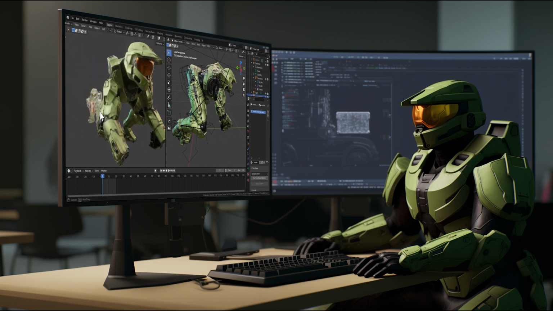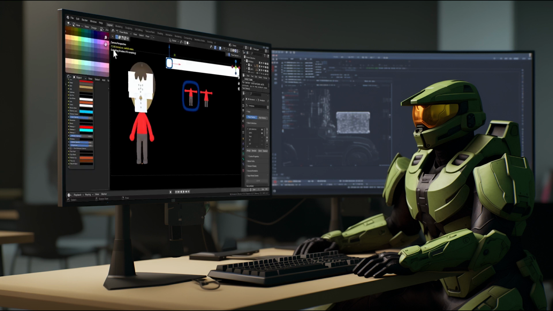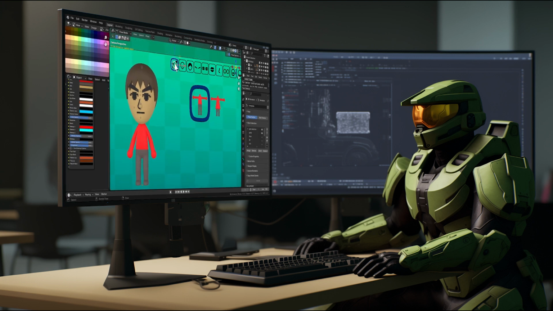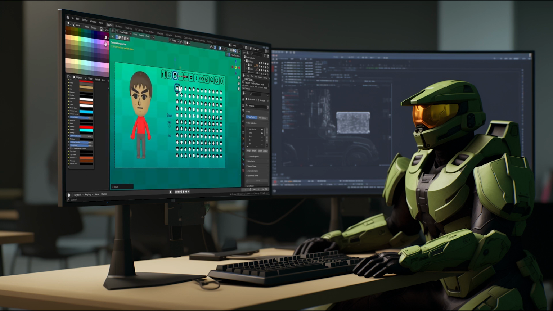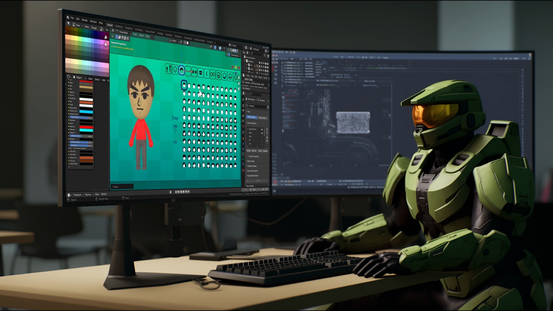Fallback tool. The fallback tool is the one that's selected by default, so the one at the top of the toolbar. You can change it by either holding LMB on the toolbar button or pressing Alt-W to get a pie menu. Cycling tools. If you bind a key to a tool which is part of a group, you can enable the cycle option in the key map editor. Successive presses will then cycle through the tools in that group. This is enabled by default for the selection tools in the 3D viewport. For example, pressing W will cycle between select box, select circle, and so on.